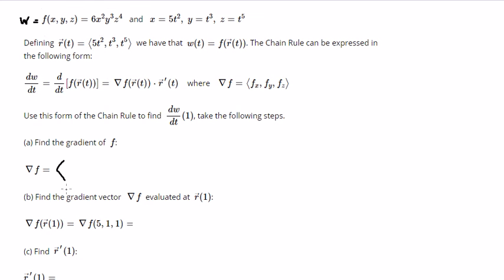So we need to do first the derivative of x, first the derivative of y, and first the derivative of z. If we do first the derivative of x, we have number 6 multiplied with number 2, so you got about 12, and that should be about 12x y to the power of 3 z to the power of 4.